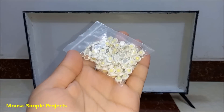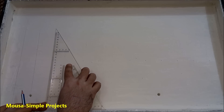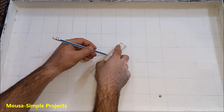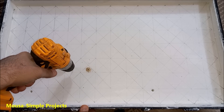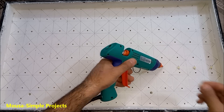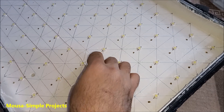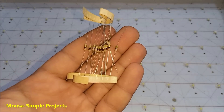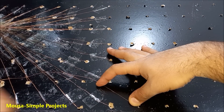I bought 98 tiny LEDs and had to mount them on the new back cover. I drew a 7 by 14 grid of 98 squares on the flat surface, then drew a cross to find the center of each square and drilled a tiny hole under each LED position. I glued the LEDs in the centers, then connected the anodes — the positive sides — of all LEDs together. I used a one-ohm resistor for each LED to limit the current and protect them, then wired everything through the tiny holes.